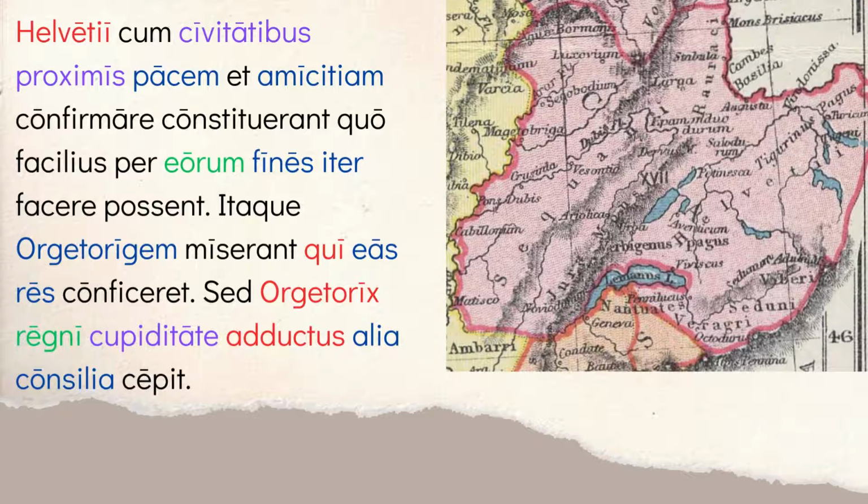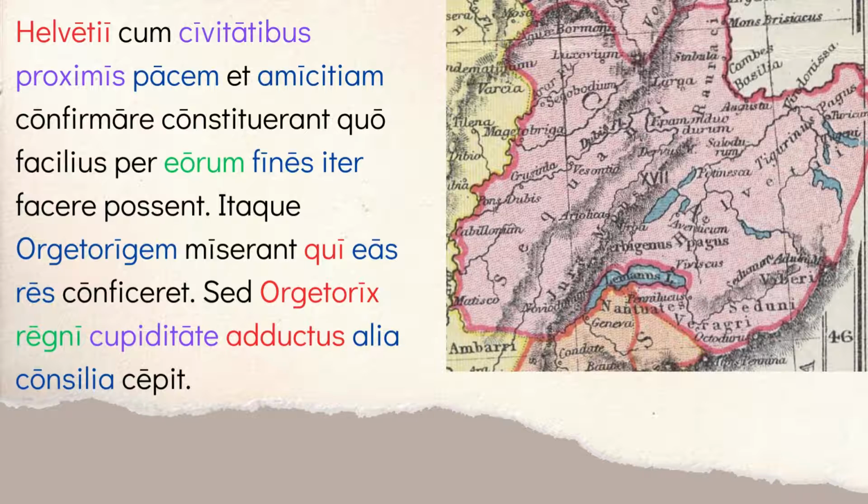It's a positive, right? But because we have facilius, you have to substitute it out. So you're saying they're doing this so that they more easily, facilius, they more easily could make a journey, possent, they are able to, or they could, iter facere, make a journey, right? Per eorum fines, through their lands or through their borders. So they make this peace treaty, everyone's feeling happy, right? They're going to move through the borders without any problem.